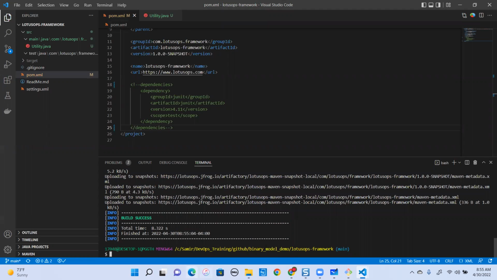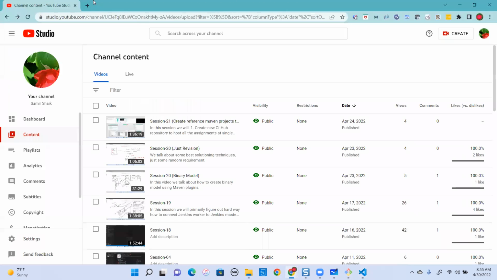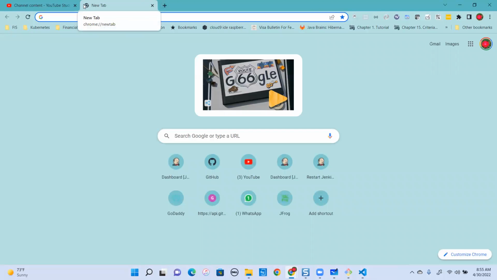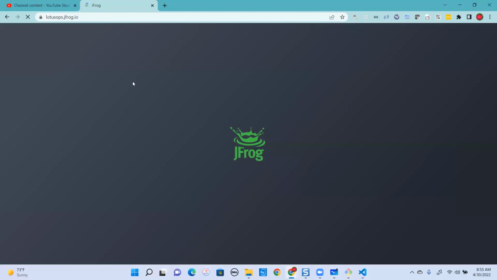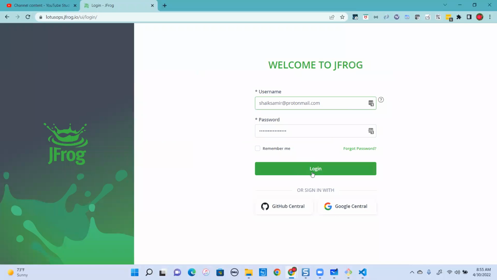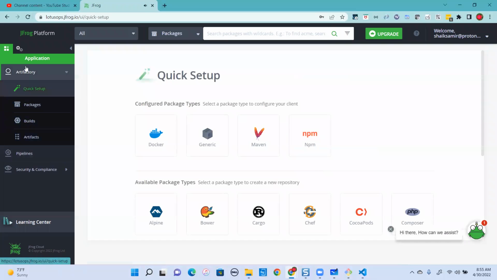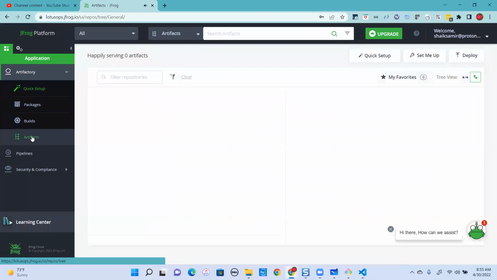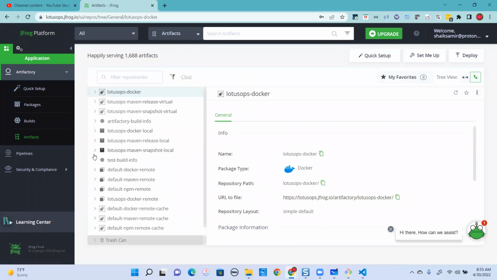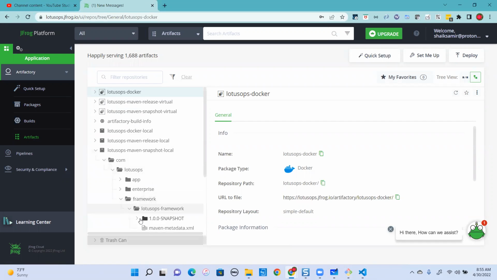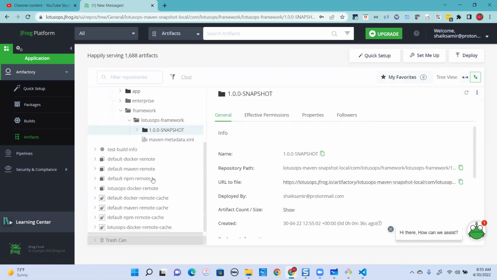Okay, so this should have gone to JFrog, and I probably will have to open up JFrog to use. Framework, right? That's the one.